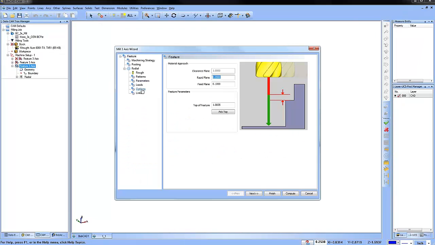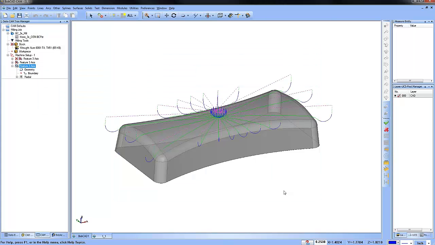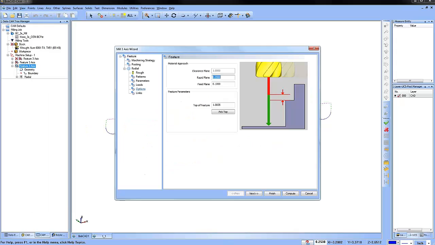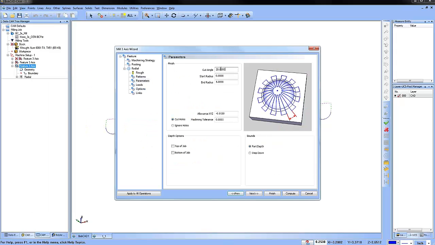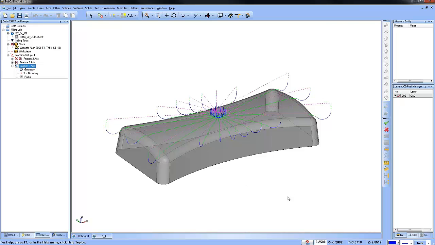The other thing you can do as well is I like working with these leads here. We have this tangent lead, and depending on the surface that you're working with, it can create a really good entry for the tool, and that's another great option that we have for using this radial to create a pattern, and you can tighten it up. If we're going to tighten it up, we'll tighten it up by our cut angle in this example. So if we make it a smaller cut angle and we recompute this, you're going to see that it gets a lot closer.